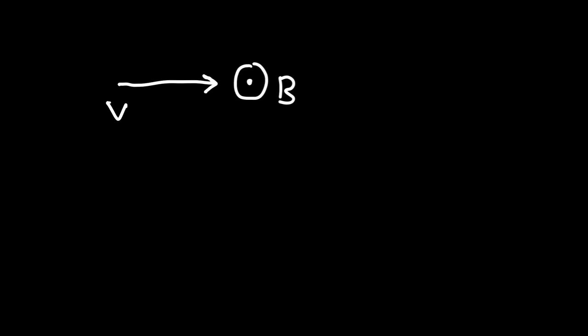Okay, so what do I do? Where do my fingers go? To the right. Where do I need to bend my fingers? Towards me. I don't want to bend them towards the board. If I do it right, my fingers are out. If I bend my fingers now, they're going into the board. I don't want that. So I've got to flip my arm around 180 degrees, right? Bend out towards me. Where does my thumb go? Down. So the force goes down.